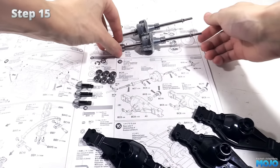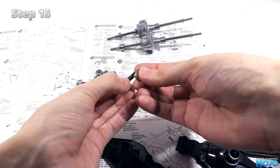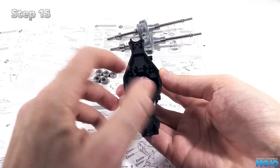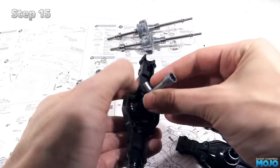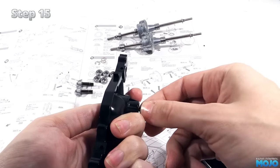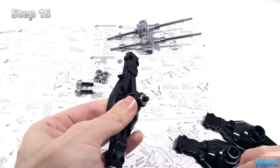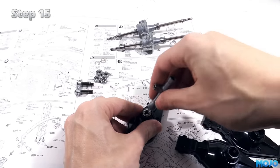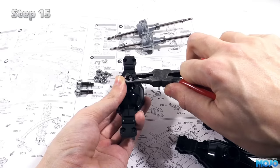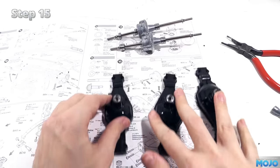Bevel gear shafts now — all three are fitted the same way, so we will do one and edit in the others. Grab one of the shafts and pop a bearing on. From the inside of the axle case, insert it into the hole in the centre — the bearings need to be fully seated. The easy way to do this is to use a cross wrench to press it home, just be sure to press onto the flat end of the gear and not the teeth. If we were using the stock bushings we'd need to grease up the shaft, but with the ball bearings there's really not a whole lot of point — it would only add drag. From the outside, install another bearing and use a cross wrench to press it in, followed by an E-clip in the groove. Rinse and repeat twice more and we've got three axle cases ready to go.